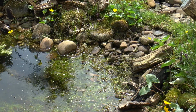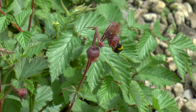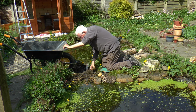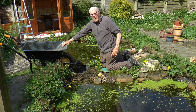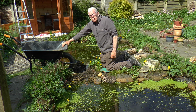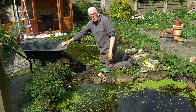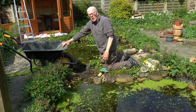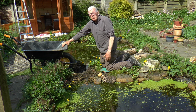Unfortunately, the pond is still leaking and it's about 5 inches down. I think I have a theory where the pond's leaking. Several years ago these were two separate ponds and they joined them up by a big patch. The patch is still under the water level, so I think it could be leaking. So what I'm going to do is take all the stones back, examine it, and if necessary, revert it back to two separate ponds.